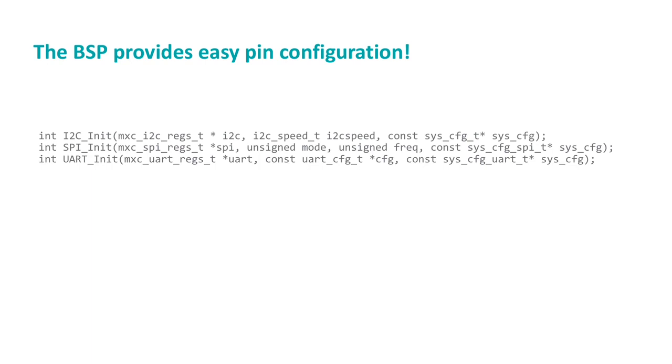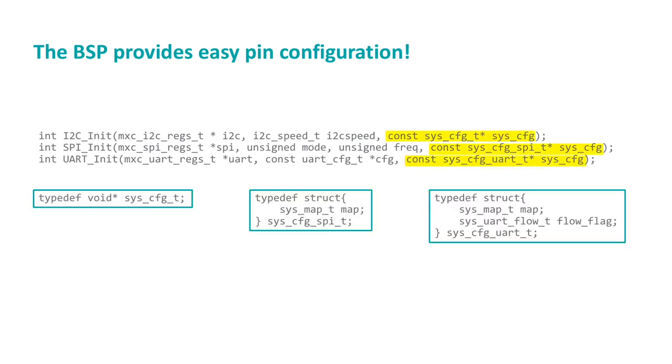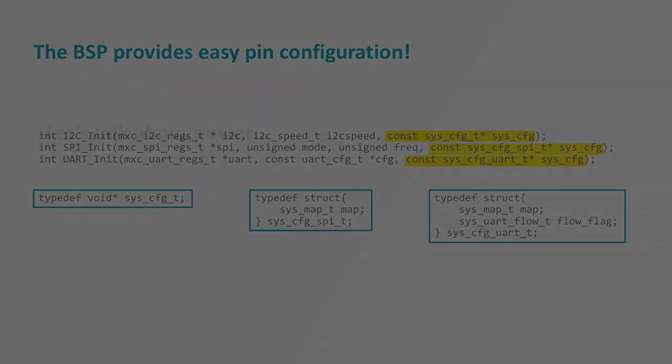Now notice, each one accepts a pointer to a sysconfig structure. One of the elements in that structure is a sysmap. Now, the I2C port can't move, so the pointer is void. But each of the SPI and UART initializers accepts a sysmap type, and that tells the initializer how to map the pins. Now, the initializers don't handle conflicts, so you still have to be careful, but it sure helps.